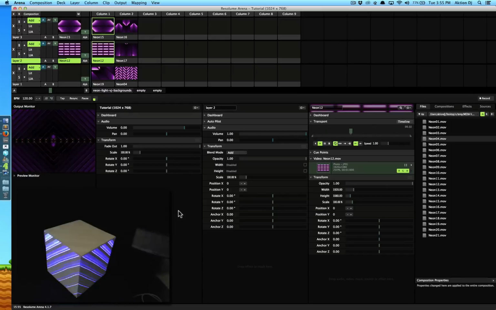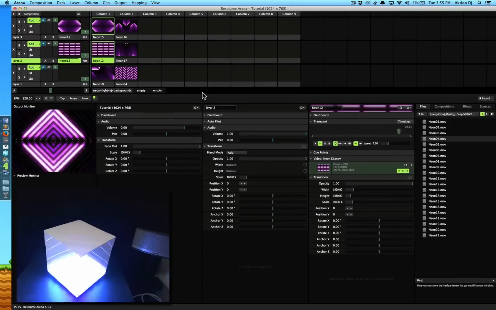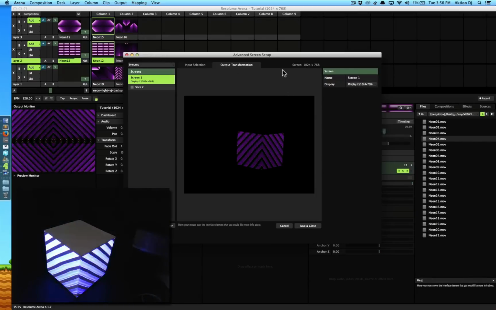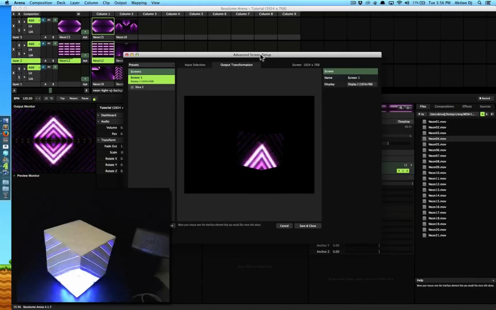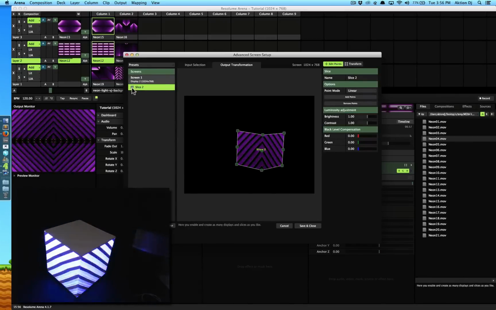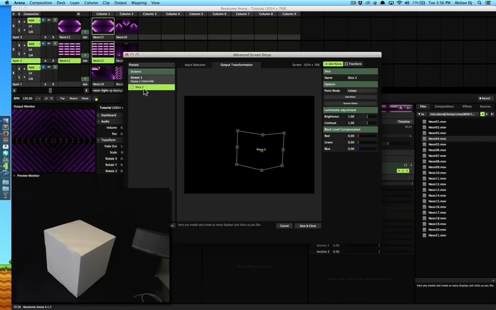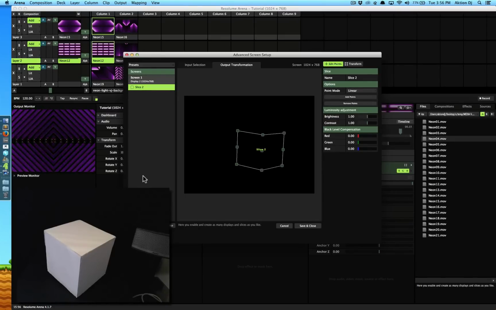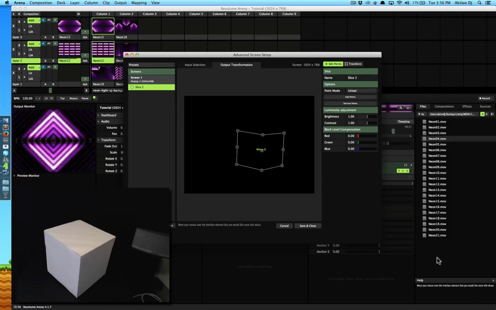And we're going to go where we left it last time. So we're going to go to our output option, advanced, our advanced screen setup, ASSS, if you may. So we have this thing that we sort of mapped. We don't need that. We're just going to hide it. What we're trying to achieve in this process is this: the cube that you see in front. What if you wanted a video on the left to be different than the video on the right surface? You could have a face mask, something like anything different.